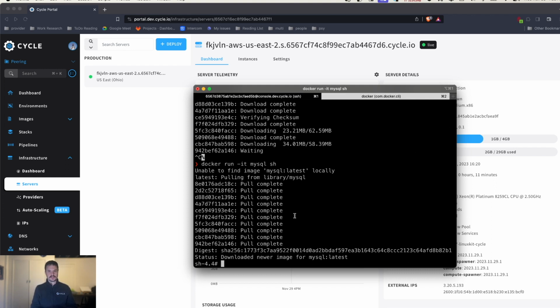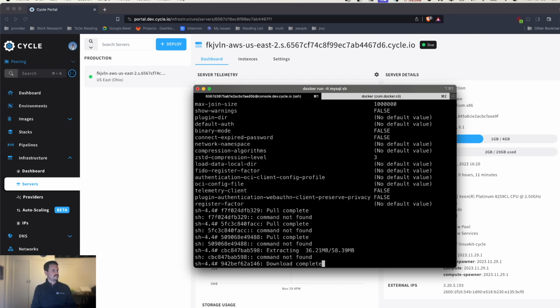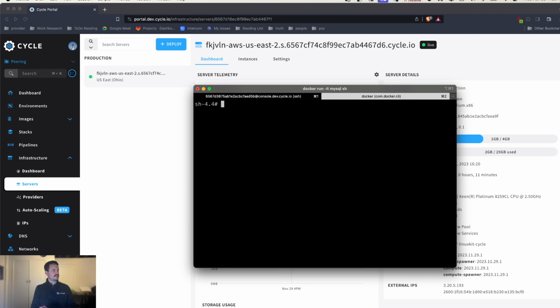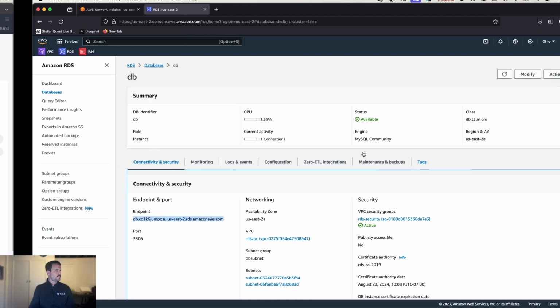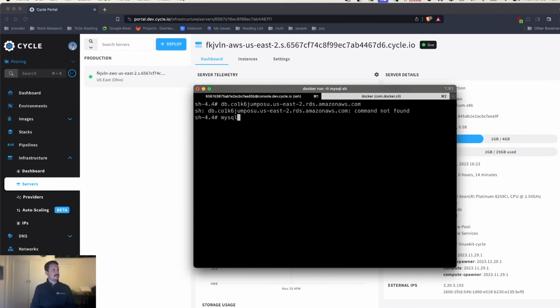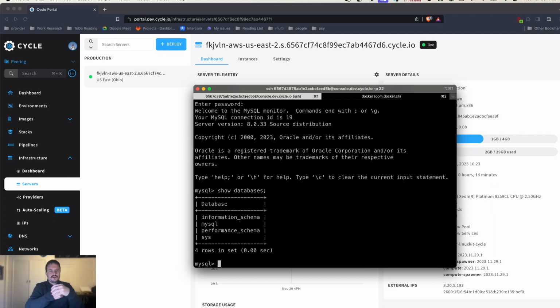I cut out a little bit here. It looked like my network had a pretty serious issue there, so it took a few minutes to download and run this image. But just to prove the point here, I cannot... Okay, one second. Let's grab this. Okay, MySQL. So I cannot hit this host from outside, from the public internet. That will just hang forever, right? It thinks it can resolve the IP, but it can't reach it. So hopefully this has been a really fun introduction to setting up peering connections.